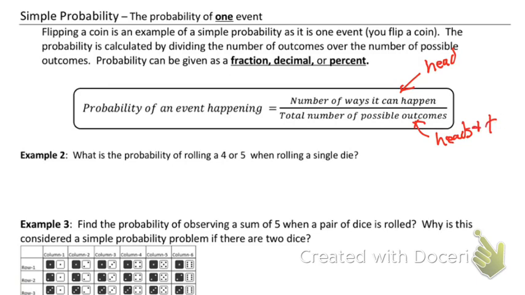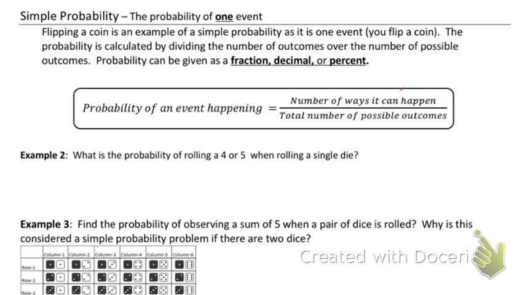I guess I should say head and tail. Actually, it should be head and tails. All right, so we have 2. So it'd be 1 over 2. That's where we came up with that 1 over 2 from. So kind of like success over what are your possible outcomes.